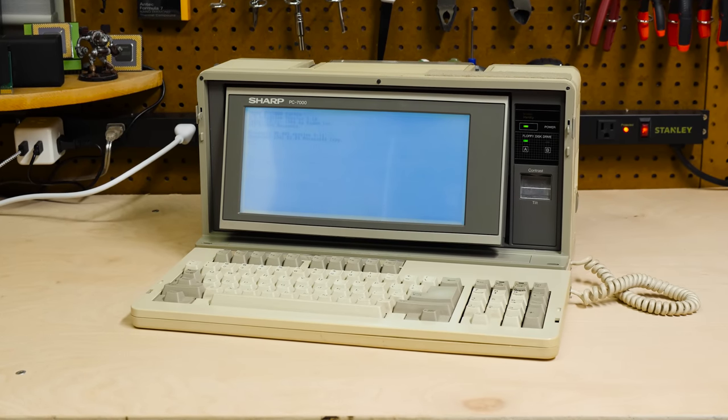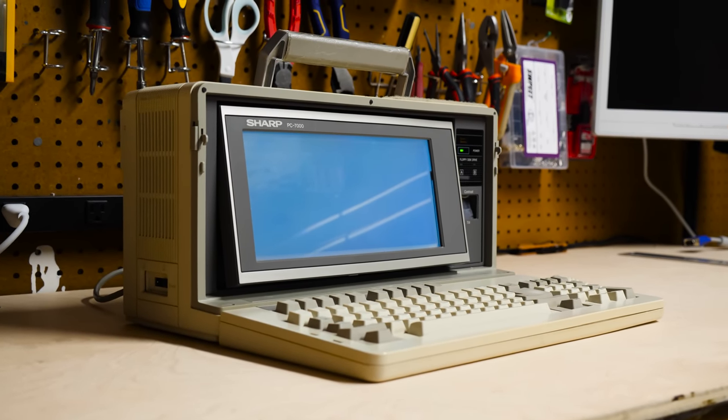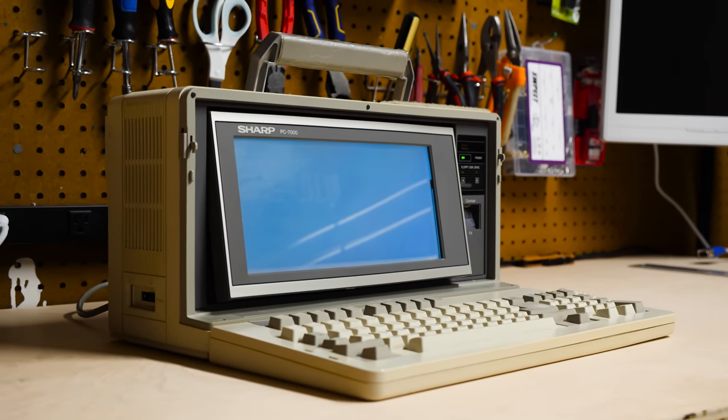Well, isn't this neat? Greetings, folks, and you know what? Sometimes you've just gotta reset and go back to the 1980s with your computing experience. Or at least I do.